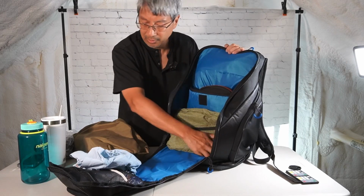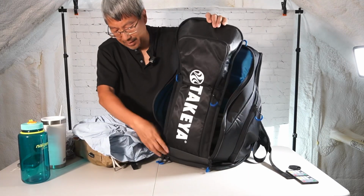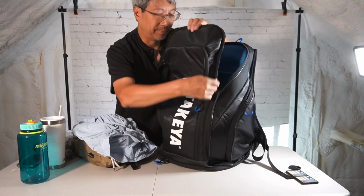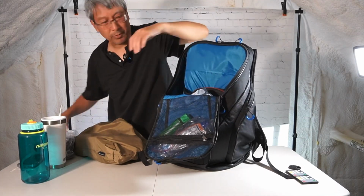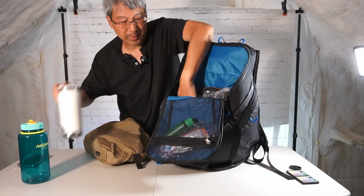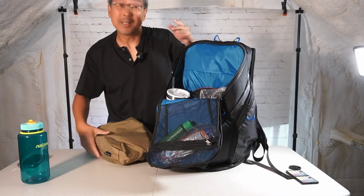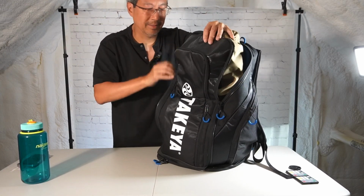So honestly, I just close this up and just stuff things in there, and I never really have run out of room. Now, wintertime, maybe I need more change of clothes, and maybe I'll run out of room. But right now, plenty of space. But it is a 7-liter bag. So everything's gonna go back in there.